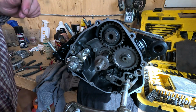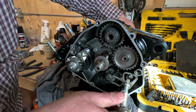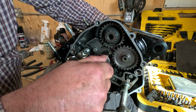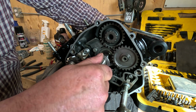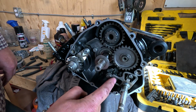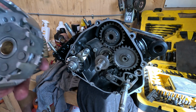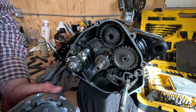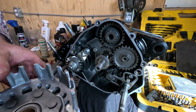Okay, I've installed the shift shaft back in, and I'm just going to verify that everything works. So there, two gears are locked together. Shift up. Two gears locked together. Half shift down. Arm in neutral. So I confirmed all that works. Pretty sure this has to go in before the clutch, so it's in. On the clutch itself, I did file the edges of the basket here. It'll just make the pull a little smoother. Gonna check it over, make sure you're not missing any teeth, that it's still solid.